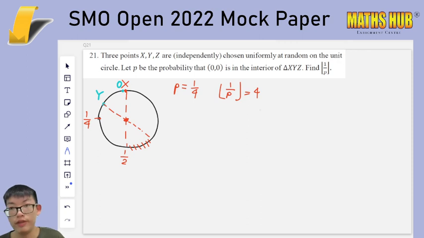Now, if you know some multivariable calculus, or even you know a bit more probability, you can draw a 2D graph and then calculate the area associated with it. I think it's easier to just use this intuition for now, because it just is basically what's the average angle between x and y, and how much of the 360 degrees does that occupy.